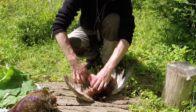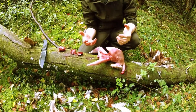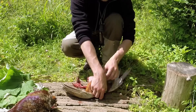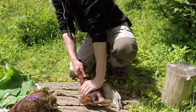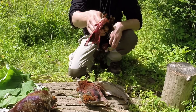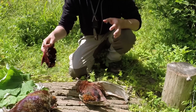The gizzard, heart, and liver often get left behind — we just need to grab those. There are parts of those we can eat, as we explored in the other video. We've also got all the neck there. You can just pull the head and it should all just come out like that — you've got the head there and the neck, and again you can eat the neck as well.